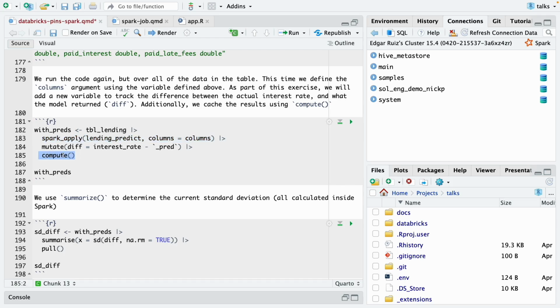And then we're going to compute, which means it's going to create a temporary table inside the Spark session with all the data. Now, this may not always be something that we can do. If the data is way too big, it may not fit in memory in Spark, but in this case, we can. So we're going to run this.